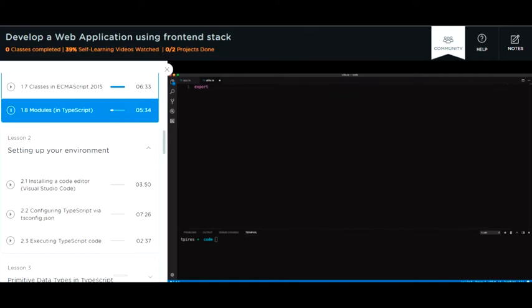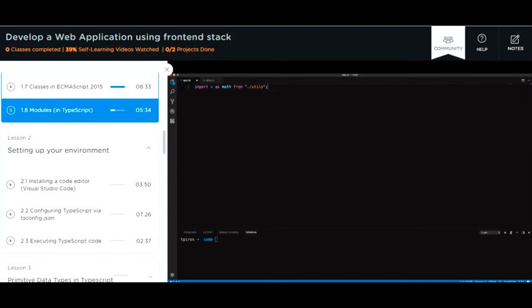So I can, for example, export a constant called pi with a value of 3.14. And I can go ahead and save this utils.ts file, and then in my app.ts file I can import utils, and I can import it in a few ways. I can say something like import everything as math from, and then the location of the import, so that's utils without the actual ts extension.